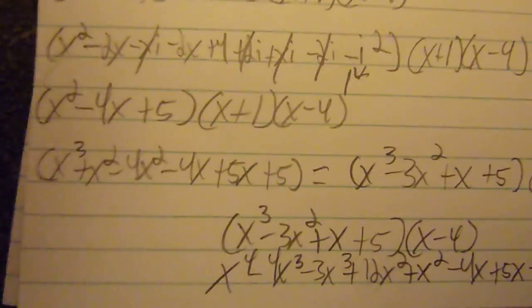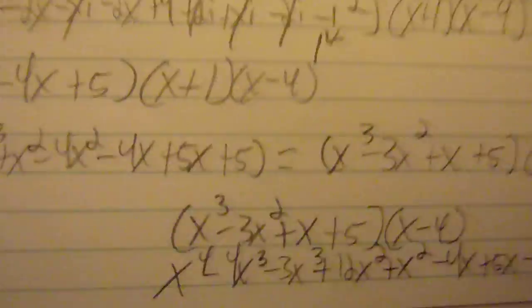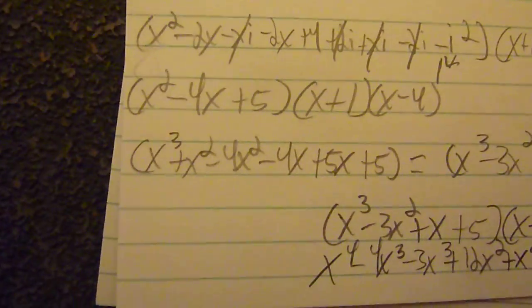So, as you can see, the xi's and the 2i's cancelled out. Negative i squared is obviously 1, as I noted there. You just put that all together, bring it down here. You end up with x squared minus 4x plus 5.